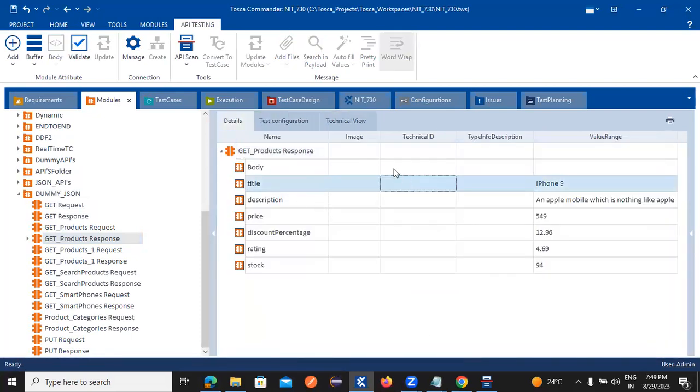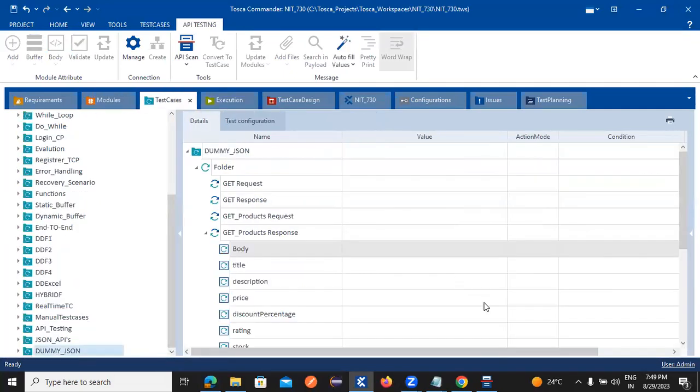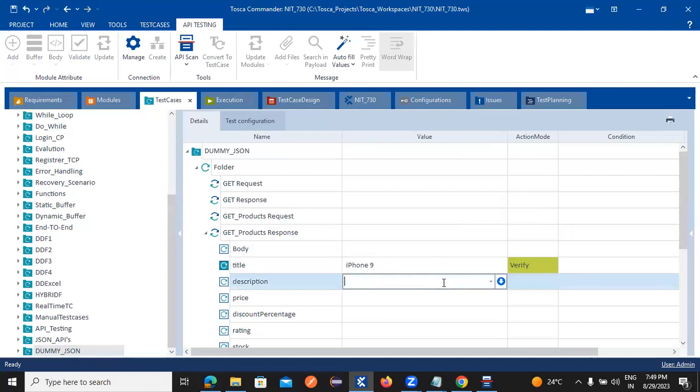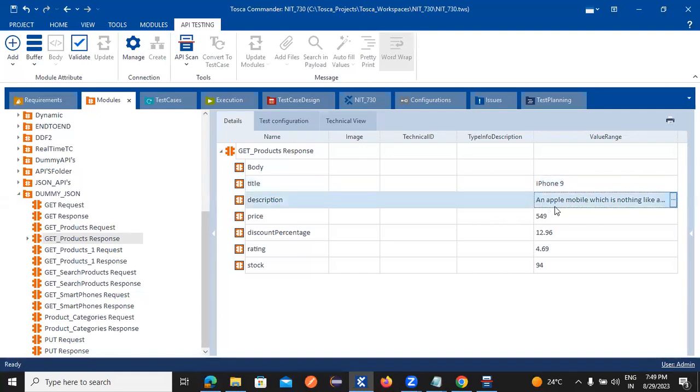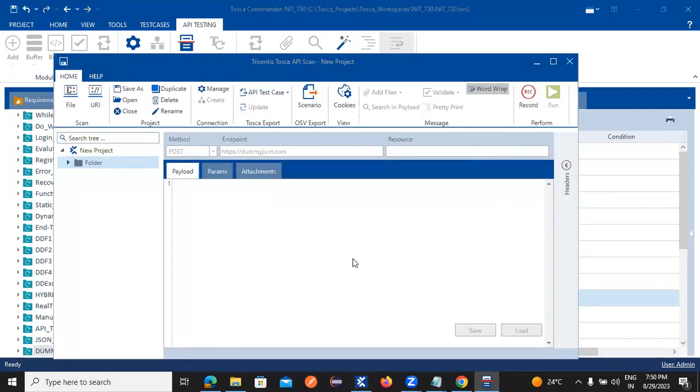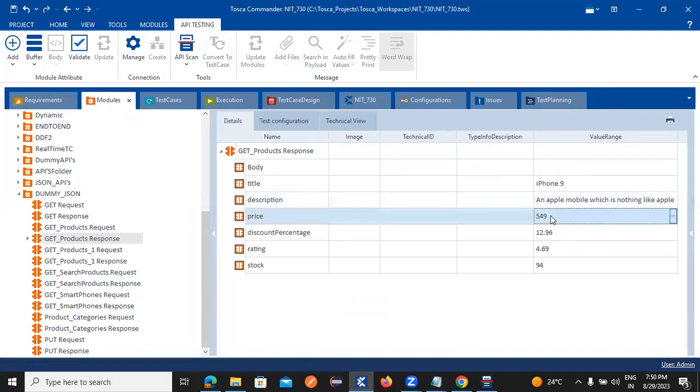Coming to the body: title iPhone. Title iPhone. And description. And price 549.